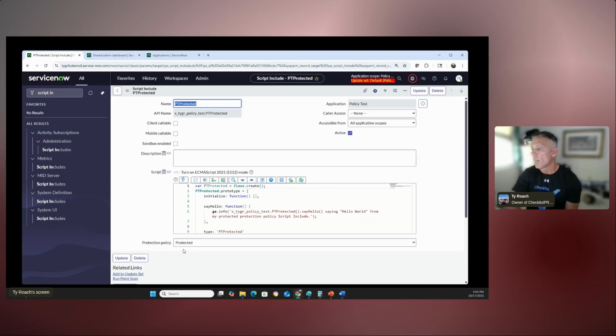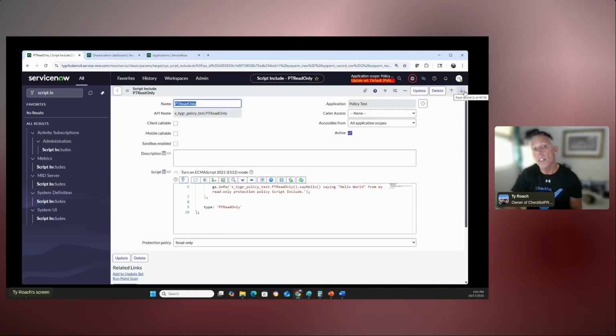Okay. All we're going to do is a script include, and it's just wrapping a simple gs.info. But this could be big, right? This could be something really important. This is where you would put your intellectual property, your script include that has some key logic in here, and it would be protected. No one could see it. And we're going to see what that looks like.